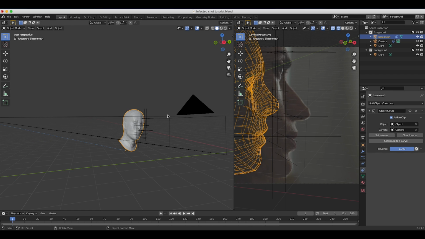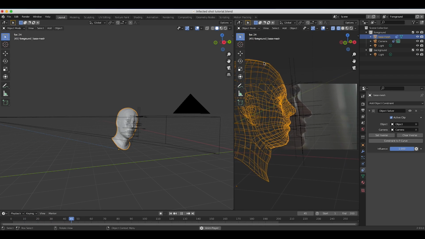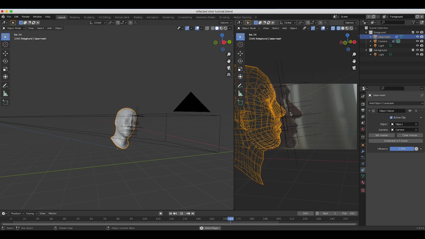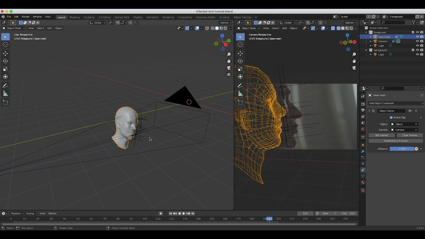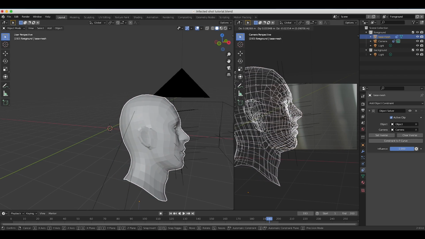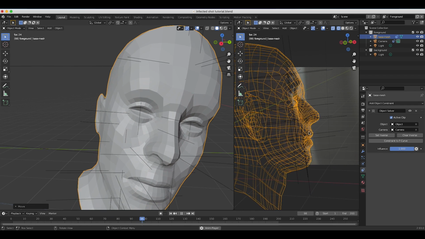And now, as you can see here, if I just play through our shot, our 3D head mesh is generally tracked onto where her face should be in the live action shot, which is exactly what we want. All right, so now that we have attached the object tracking data to our 3D head mesh, let's position our 3D head a little bit more precisely in our scene here. So now we want to just align it up here in object mode. It's getting there now, as you can see on the left side.